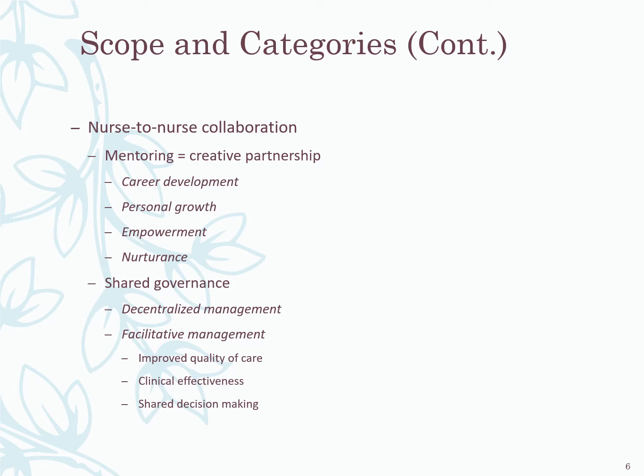Shared governance. Shared governance is another type of collaboration found in nursing. Shared governance is a nursing practice model that fosters a decentralized style of management that creates an environment of empowerment. Shared governance is seen as an important component of professional practice and pursuit of Magnet designation from the American Nurses Credentialing Center.